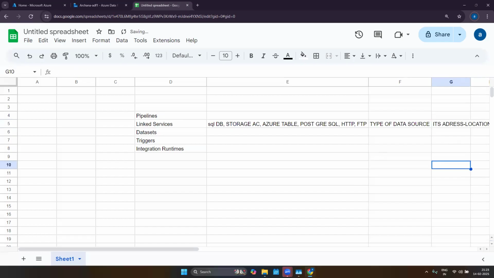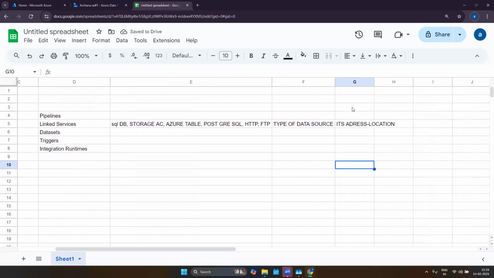And we'll have its credentials also. So we use linked services to connect to any type of data source, source or destination, a place where the data is kept.